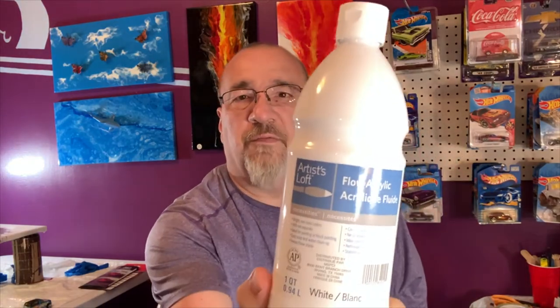And then I was going to use metallic blue, but it was a little bit lighter blue than what the car is, so I kind of wanted to match it closer. So I've got a phthalo blue I'm going to use. Here's the silver I'm going to use. And then I'm going to add some orange, some gold, and then I'll probably add just a little bit of Artist Loft white. The other three brands are our Master Touch brands. So all I've got to do is get the canvas leveled, mix my paints, and then we can get started.